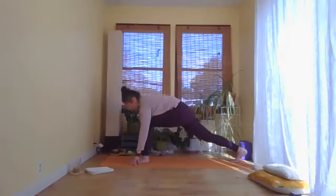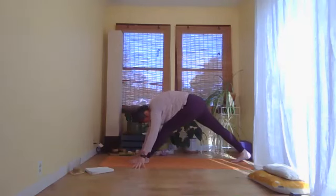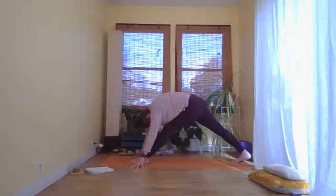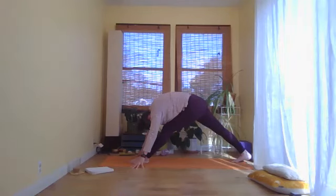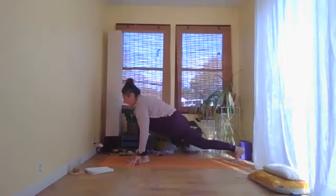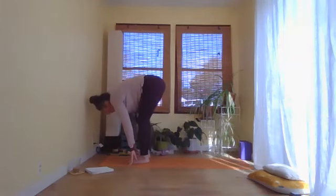On your next exhale, straighten through that left leg, fold over it, and we'll hold it for three deep breaths here. Make sure you're not walking off the knee. Really drive that left hip back. As you inhale, bend back into that left knee. Bring your weight forward, and as you exhale, step that right foot forward, forward fold.